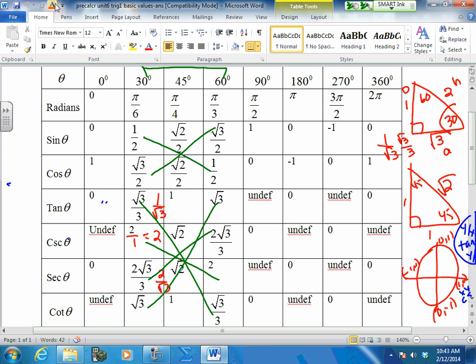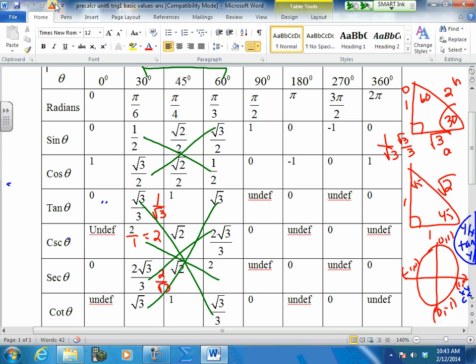So yeah, it's a little tough giving this to you the night before, but I wanted you to dig down and see what you remembered and bring up those special right triangles. Because without this, now, how many of you were given a chart or had to figure out this chart last year? Some teachers, like Mr. Baker, make you memorize this. You don't have to memorize anything. You can automatically find them yourselves off of your two special triangles.